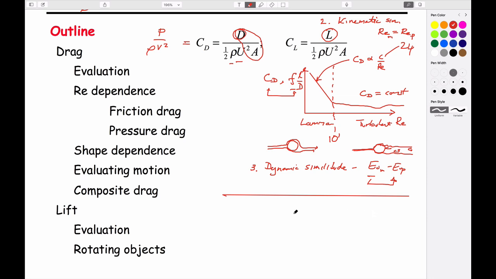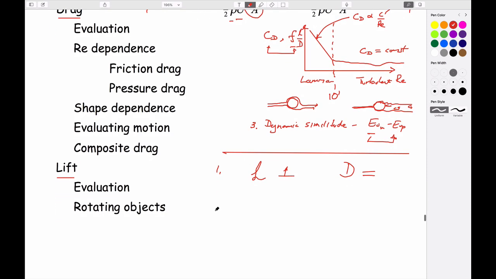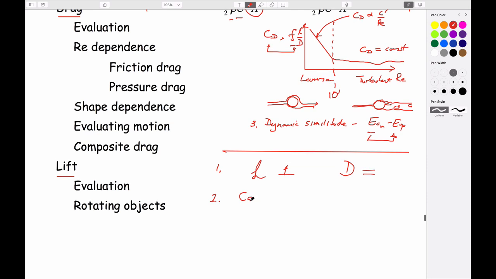And just to recap from what we talked about. Lift and drag are really very similar to each other. All that's different between lift and drag is that lift is perpendicular to the flow, and drag is the force applied in line to it. So that's the first thing that we might be aware of. We know that we can calculate both of these components, and that's the first thing we'll do.